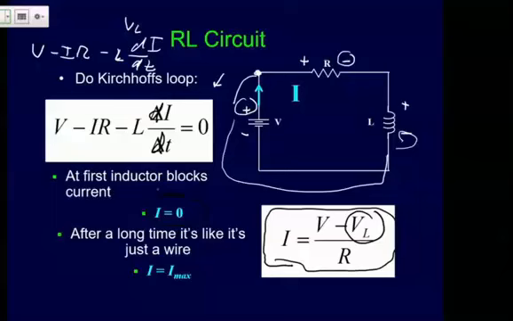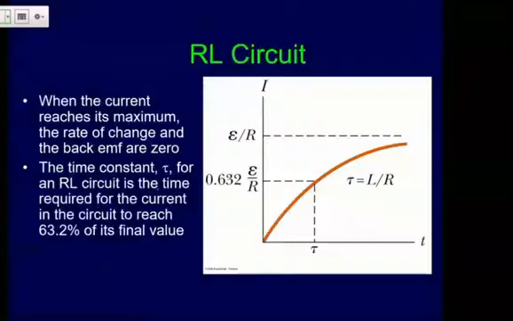Okay, this is the case where you have just one resistor and one inductor. So initially the inductor fights your current, stops it completely, and then as time goes on, it can't fight it forever, and it basically settles down, and at the end it's just like a piece of wire. It's a curly piece of wire. It'll have a magnetic field in there, but it won't be adjusting your current. And so your current will eventually end up at your battery's voltage divided by that resistance. Okay? And so that's what will happen in an RL circuit.